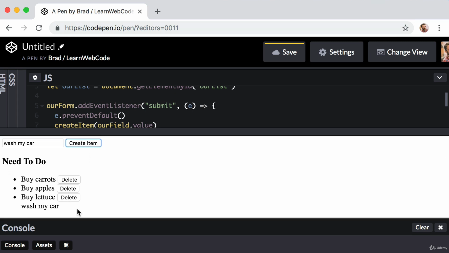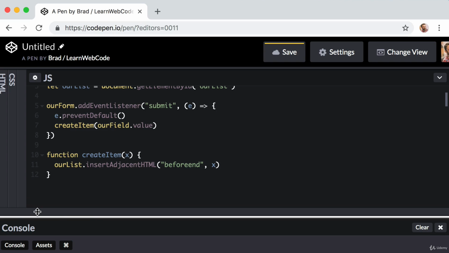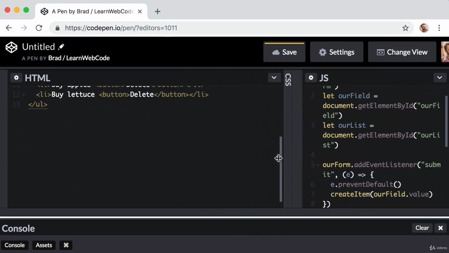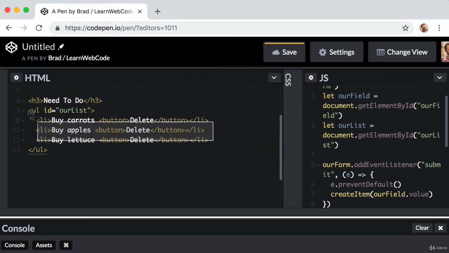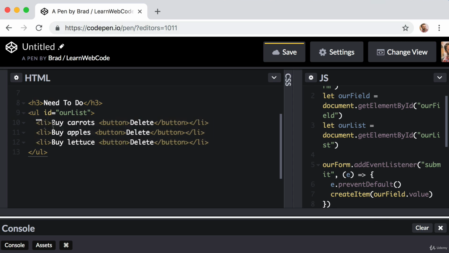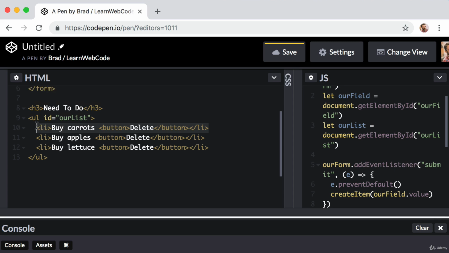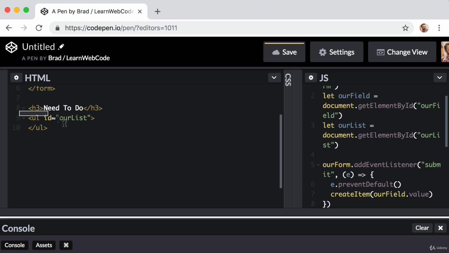Now it doesn't look quite right, and that's because we need to wrap it in an li tag, just like we did with the other elements. So let's actually go back into our HTML. And we don't need these anymore, right? We want the list to be empty when the user comes to the app. But why don't we copy and paste one of them as an example to save ourselves a bit of typing in the JavaScript? So I'm just going to copy the first one, copy that into my clipboard, and then we can get rid of all of these hard-coded items, but keep the empty, hollowed out unordered list.